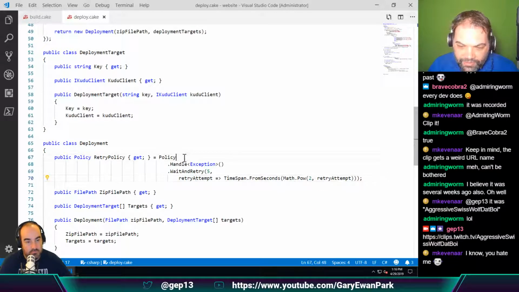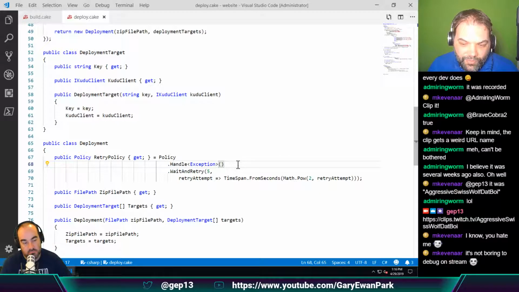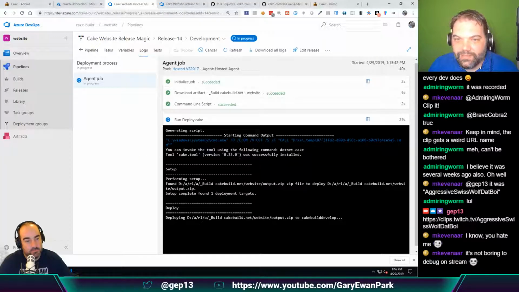And currently it handles all exceptions, but you can actually add one more or combine these. So if it was an HTTP unauthorized exception or HTTP exception or something, you can do custom code for that. Then we can do a circuit breaker, like just don't retry, or you can do a lot of things. Gotcha. We can go back to the release and see if it does something. It's taking longer to fail this time, I think.